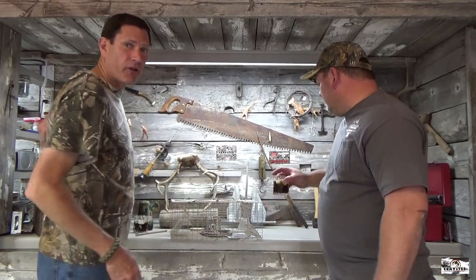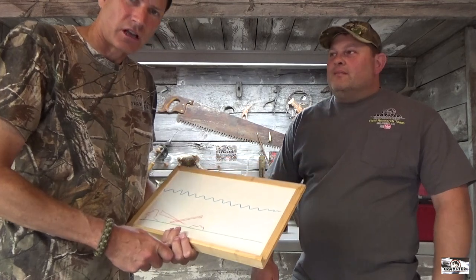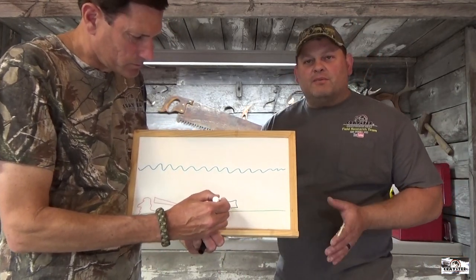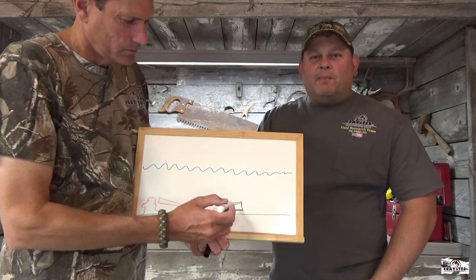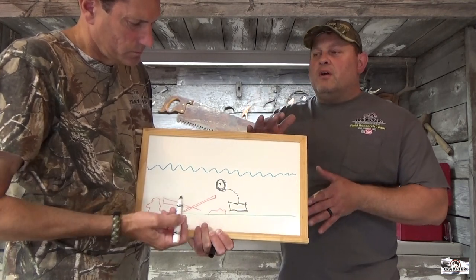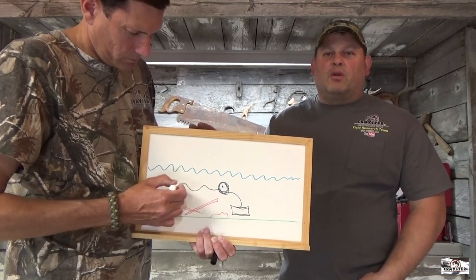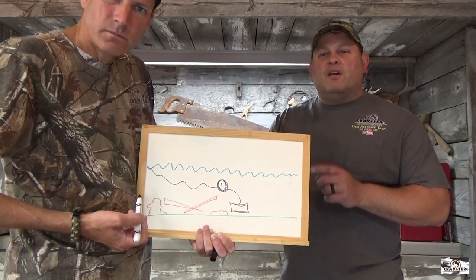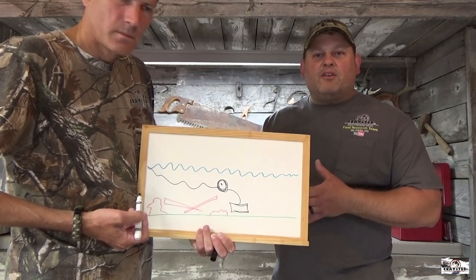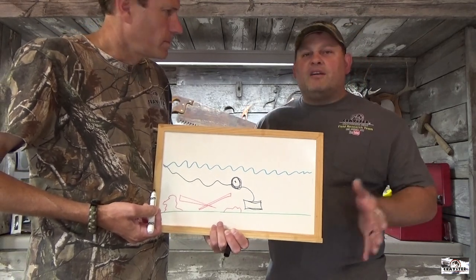Now, let's talk about fishing off of a boat for a second. Jerry, what do you think about this little clip we're going to show them? This is a really great technique on not getting your trap stolen when you're out on the reservoir. We're going to drop a trap, and we have a buoy that's coming up off of that trap that's still completely under the surface of the water. Then we take a rope and run that to the shoreline. What that does is it avoids rocks and debris along the shoreline that might get your rope caught up. Then we take it to the shoreline and we hide that rope. Nearly impossible for people to find.